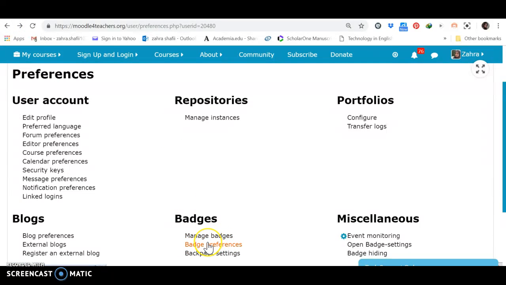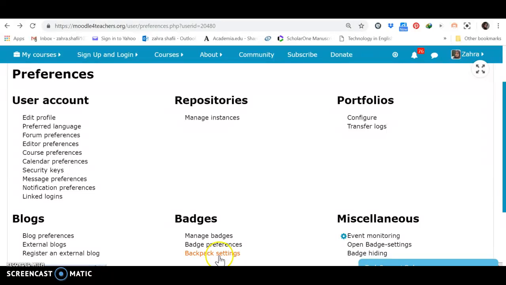We can manage badges that we receive on a weekly basis, and have some preferences and go to backpack setting. In fact, we can send our weekly badges to a website. They are called backpack.